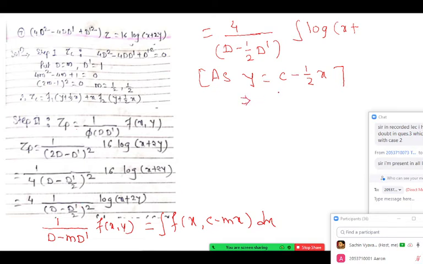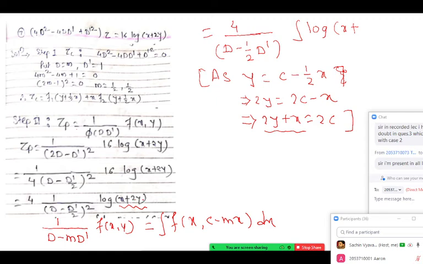You will observe this if you multiply by 2, it is 2y is equal to 2c minus x. Okay, so we get 2y plus x is equal to 2c. So that is the simplification, is it? Just cross multiplied. Why did we calculate that? Because x plus 2y we want, the same x plus 2y is there. So what should be written in the bracket then?